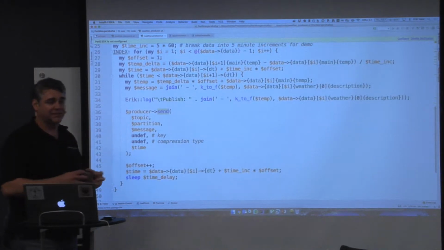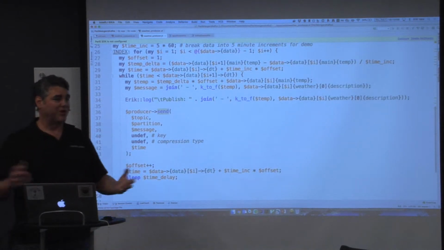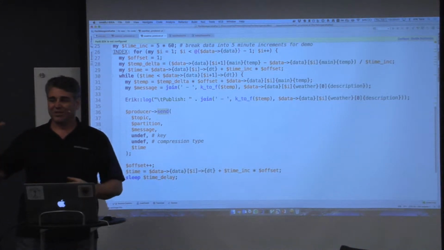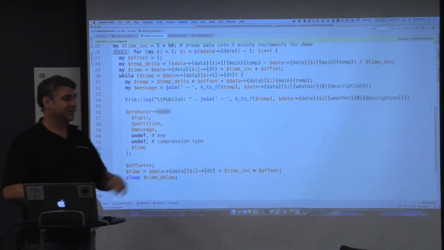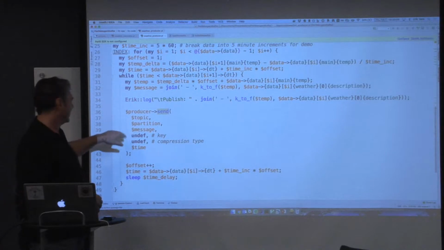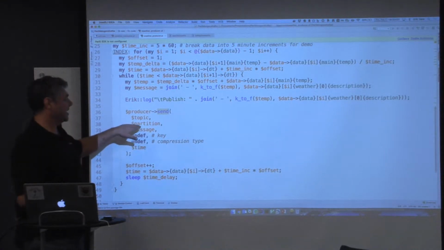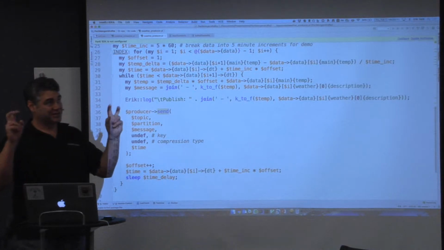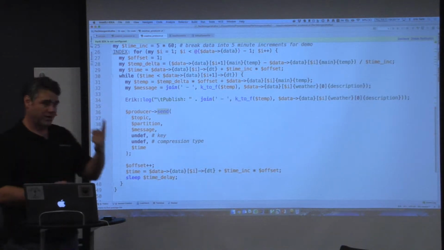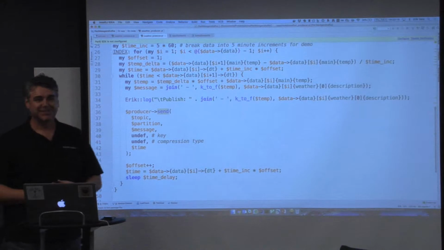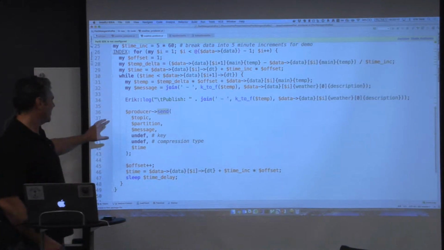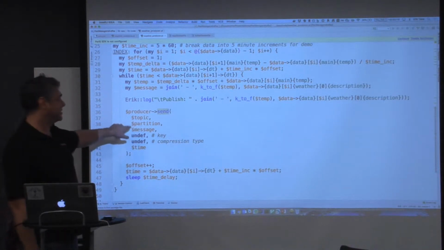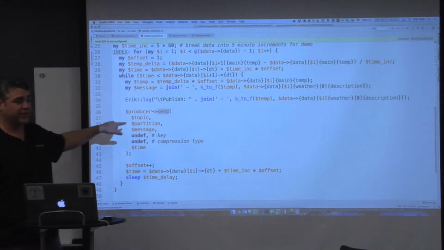Again, this is not the nicer example of what we're working towards, which is the working group, which will take care of the partition for you. Here I actually have to do it. I've created a Kafka cluster of one broker with one partition with one topic. It's just a good way to start. But in this instance, I actually have to tell it the partition it's going into.